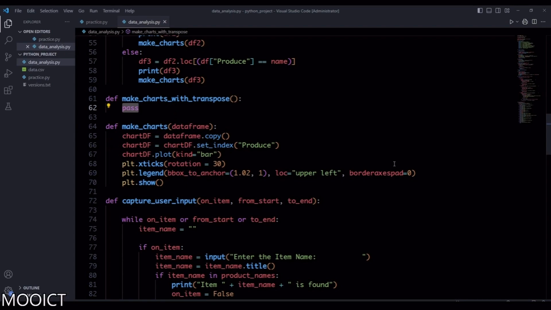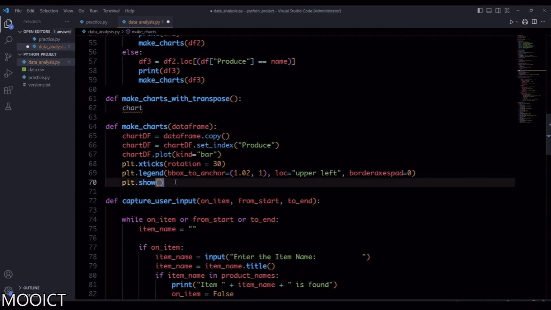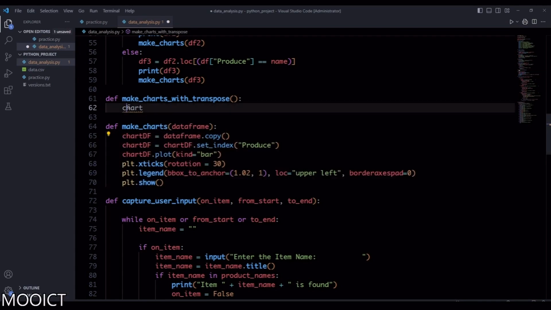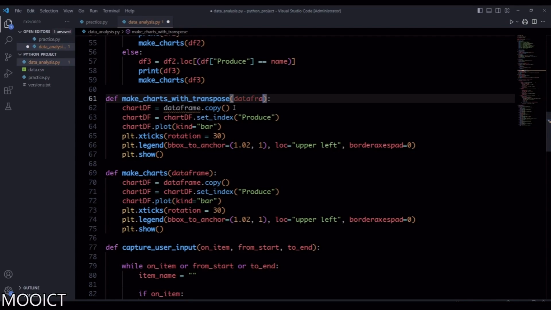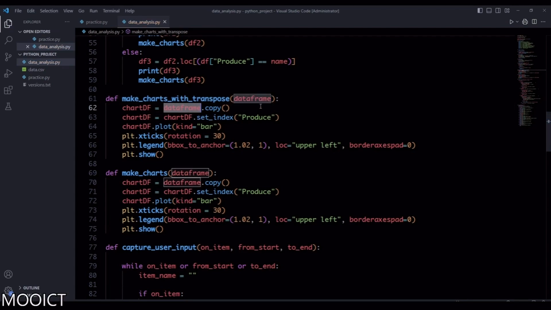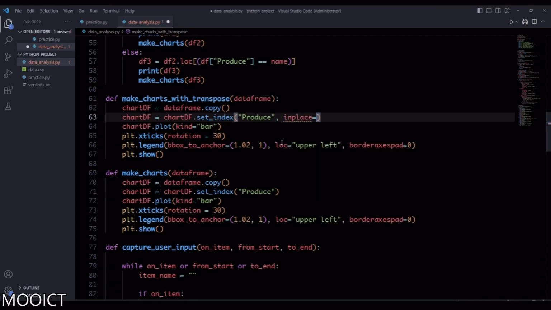So I can do it literally here. I'm going to call this one, say for example, again, chart df. I can just copy and paste these actually, to be fair. Let's do that. Better that way. Okay, we pass in another data frame as well. Data frame.copy. In place set to true.